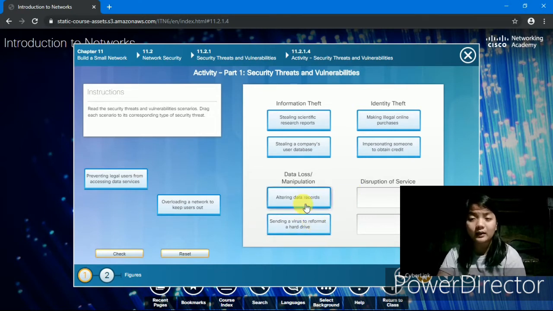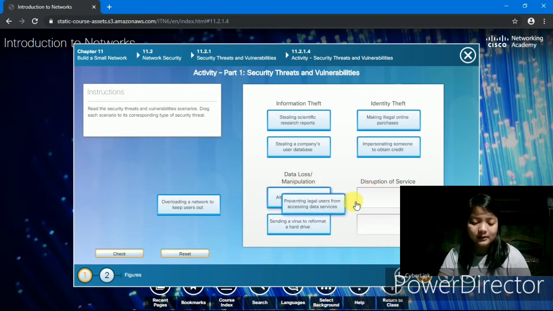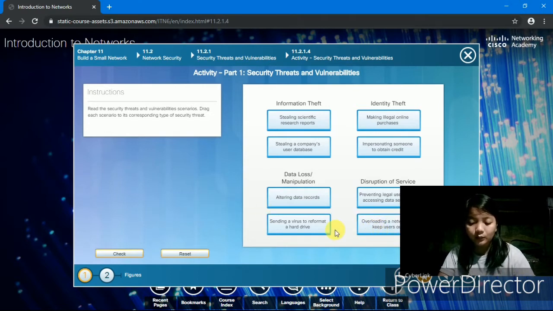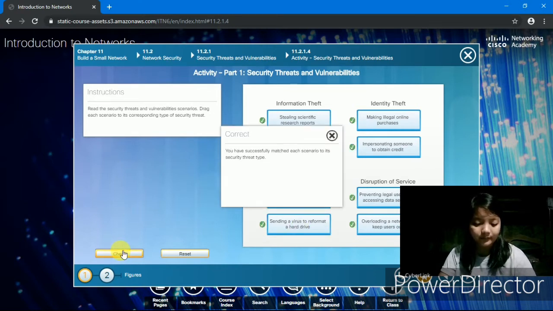So altering data records is a kind of manipulation, and sending a virus to reformat a hard drive is an example of data loss. Then disruption of service. This is preventing legal users from accessing data services and overloading a network to keep users out. So let's check if our answers are correct.